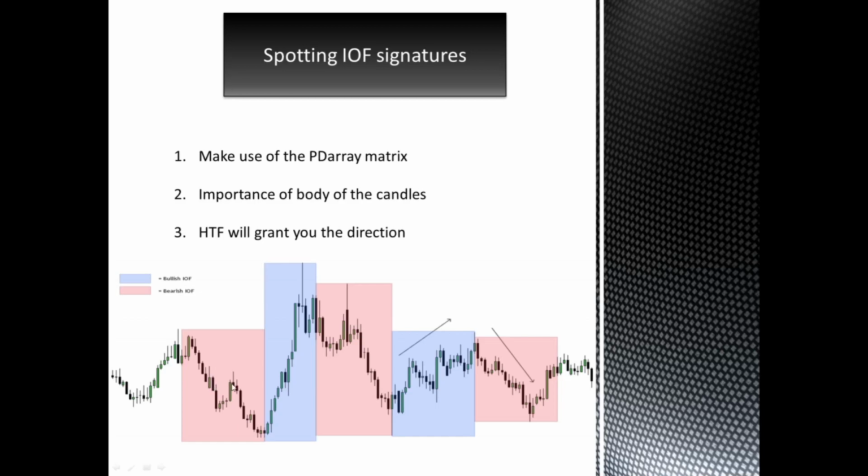So referring back to the PD array matrix, as I stated earlier, if you see, for instance, a fair value gap, trade into it and you're not sure where it will head to, wait for the bodies to close inside or below it, and then you have more confirmation on your directional bias. I think I explained it too in the daily bias video I also have on YouTube, so also check that one out if you haven't.